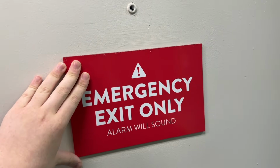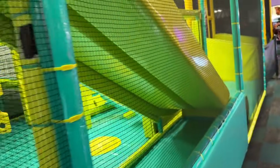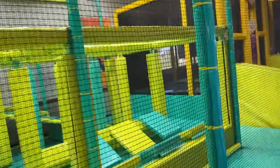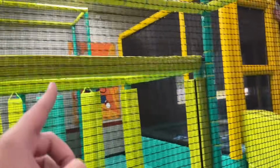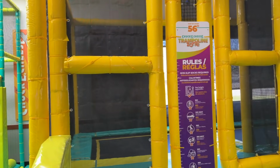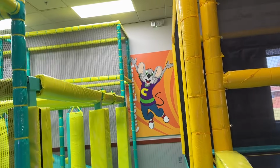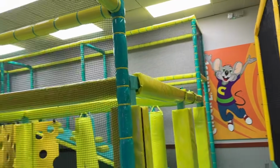Old Font is going to be very prominent in this location because of the age of this remodel. Also here they have the Superhero Playground trampoline zone area. Once again, they added LED panels up there to make this area brighter. They have a couple pieces of art back there as well. There's Chucky's, and then I believe behind the trampoline zone, which is the smaller 3-pad, they have Munch's, but it's very hard to see. But Chucky and Munch are the 2 pieces of art they had. They had plenty of room for other art, but they just didn't include it for some reason.